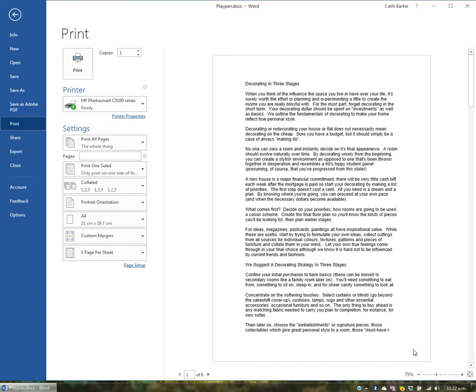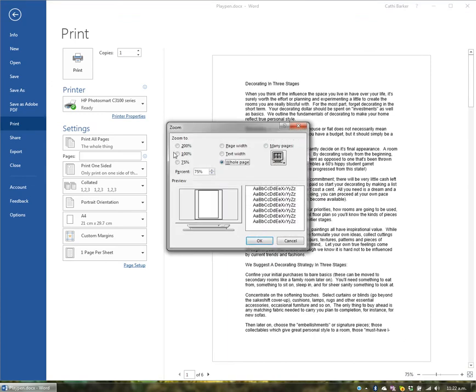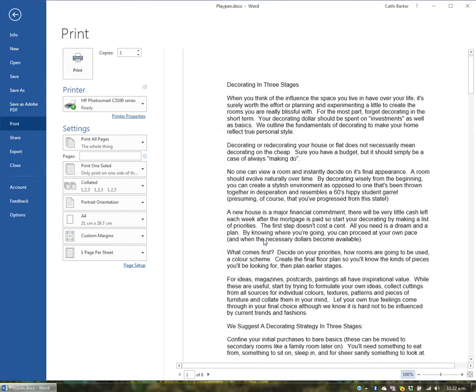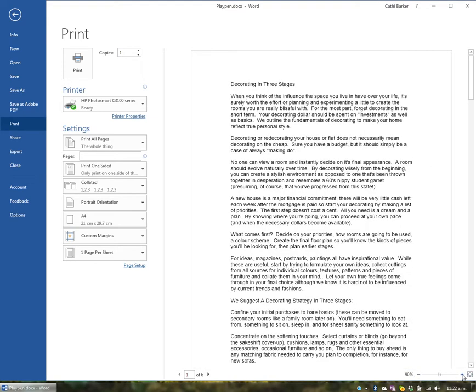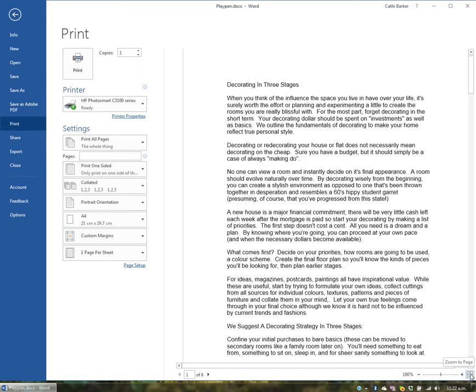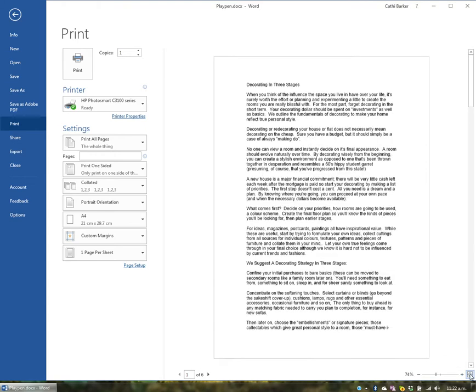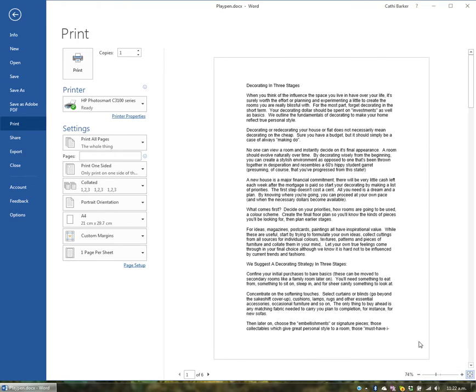You can also zoom in using the little slider down here, which is currently on 75%. You can click the 75% and say, actually give me 100%, which increases it, or you can hit the minus and reduce it, or the plus and expand it, and you can also zoom to page using this button here, which quickly allows you to see the entire page. So you have various zoom levels as well.